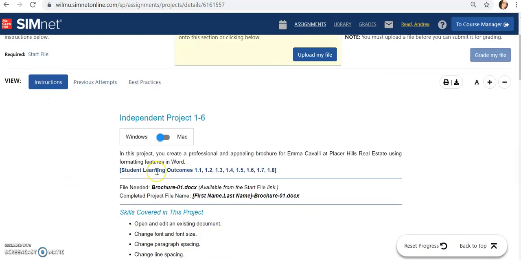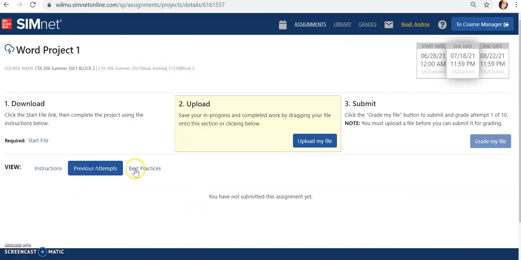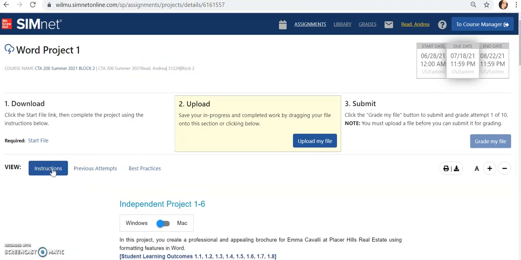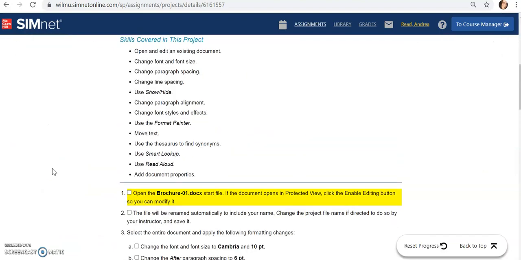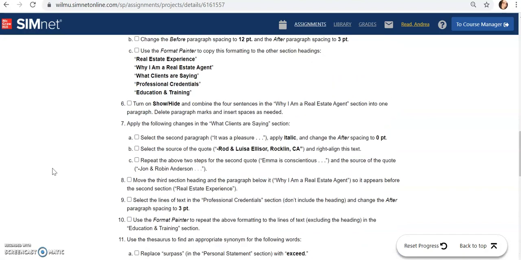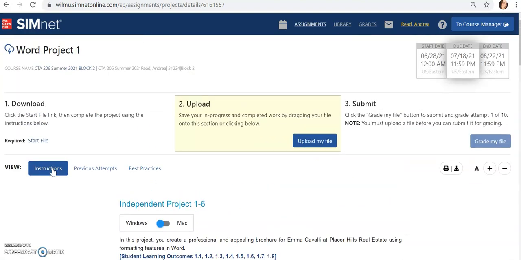Now, there's got to be a way. I know there's a way. I know there's something. I thought that you could at one time open this up as a PDF. I don't imagine you have to be reliant on this. They changed this window. So they used to have it, the start file, and right below it was a PDF for your set of instructions.